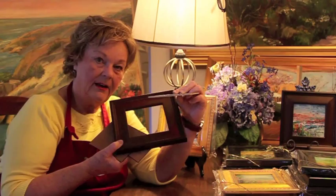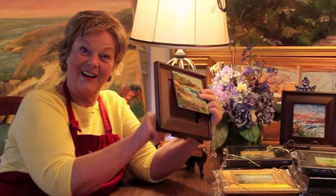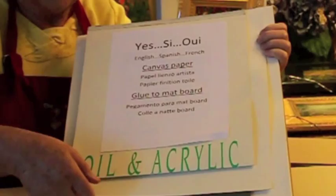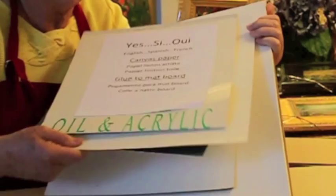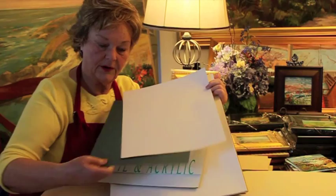The reason I like a photo frame is that it already has a back that has a hanger on it, or it has an easel. So it's rather nice. If wood is not available, there are other ways that you can make these little paintings. You can use canvas paper like this. Canvas paper can be glued to mat board like this. Take mat board and just glue the paper to it.